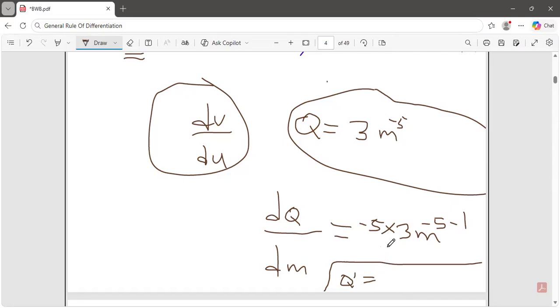Negative 5 times 3 is going to give you what? Minus 15. So at the end of the day, you realize that you're going to be left with minus 15 exponent what? If you are owing someone 5 cedis and you still went and took 1 cedi, you realize at the end of the day, you're going to be owing what? 6 cedis. So exponent what? Minus 6.